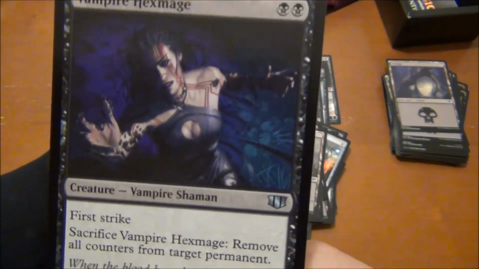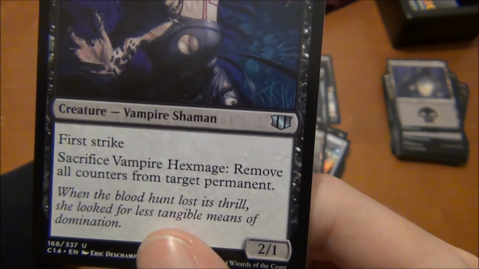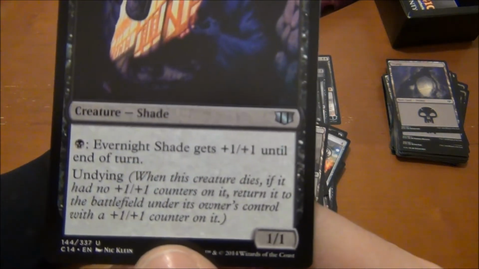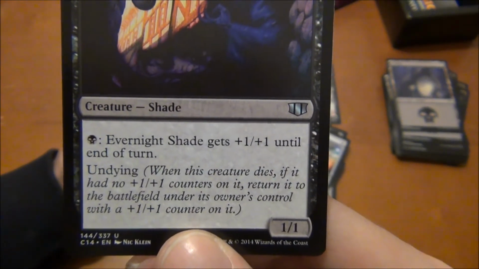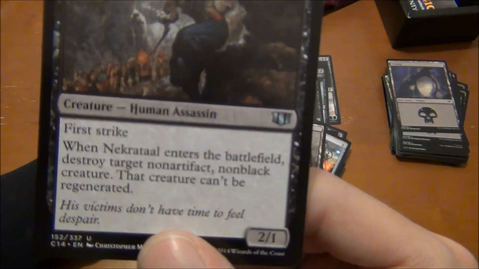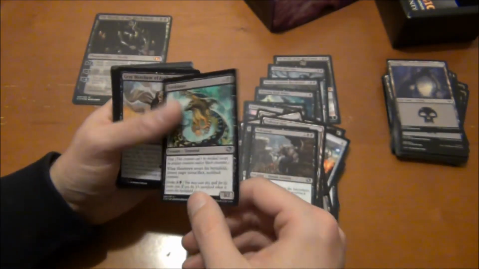Vampire Hexmage, 2 black. Vampire Shaman, first strike, it's 2/1. Sacrifice it: remove all counters from target permanent. It's a great card. Evernight Shade, 3 and black. Shade, 1/1. 1 black: Evernight Shade gets +1/+1 until end of turn, and it has undying. Nekrataal, 2 and 2 black. First strike, 2/1. When Nekrataal enters the battlefield, destroy target non-artifact, non-black creature. That creature can't be regenerated.